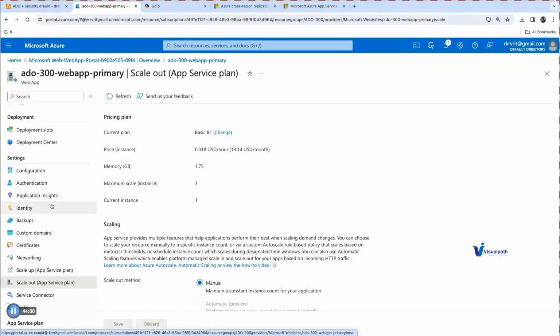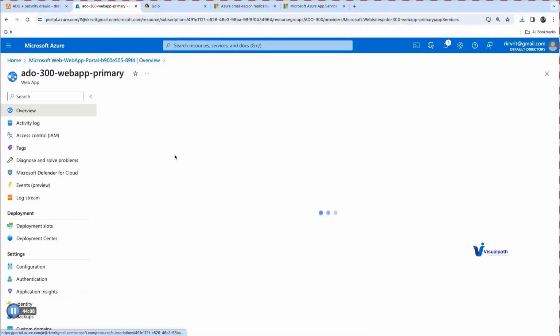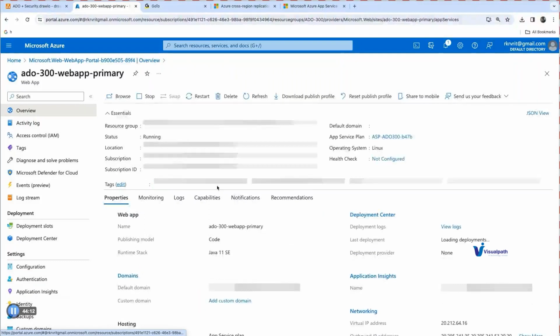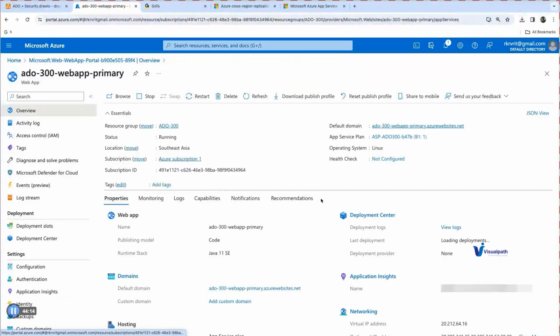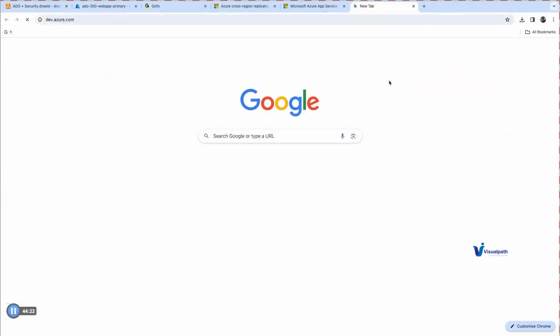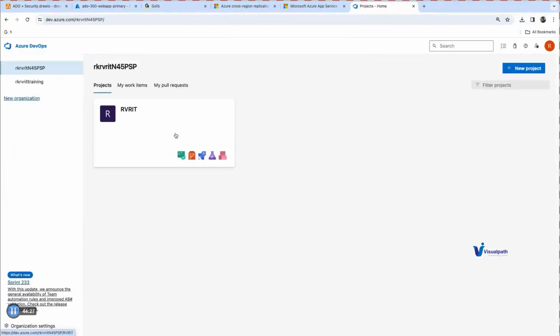All right, team. So a few options we just took a look at. Don't worry, we need to see other things as well going forward. So for now, once you are done with this particular part, your app service is ready. Now, what exactly do we need to do? You just go to your DevOps. I'm just going to the DevOps part. When you go to DevOps, especially we need to create a service connection. That is a very, very important thing which you need to think about.